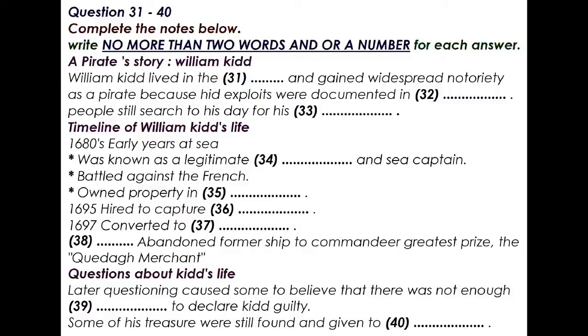Kidd took his most valuable prize, the Armenian ship Quedagh Merchant, in January 1698, and scuttled his own unseaworthy Adventure Galley. When he reached Anguilla in the West Indies, April 1699, he learnt that he had been denounced as a pirate. He left the Quedagh Merchant at the island of Hispaniola, where the ship was possibly scuttled. In any case, it disappeared with its questionable booty, and he sailed in a newly purchased ship, the Antonio, to New York City, where he tried to persuade the Earl of Bellomont, then colonial governor of New York, of his innocence.